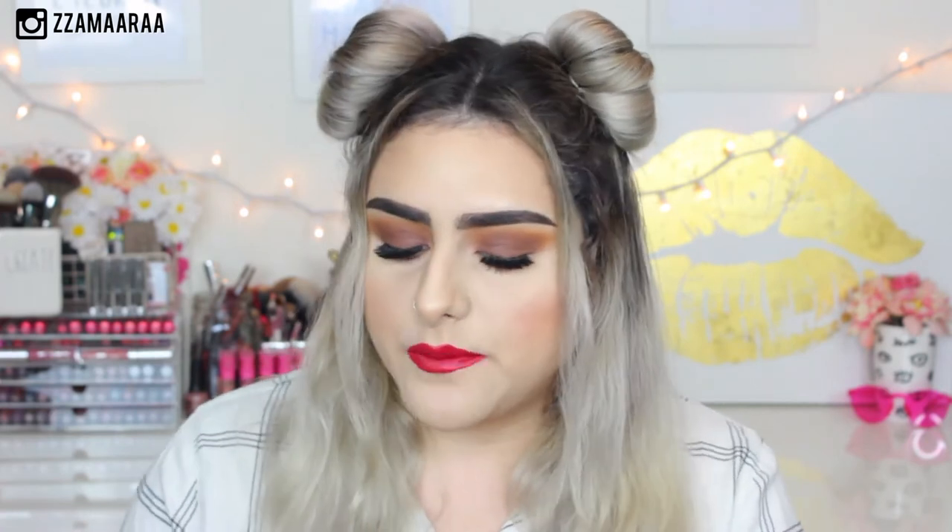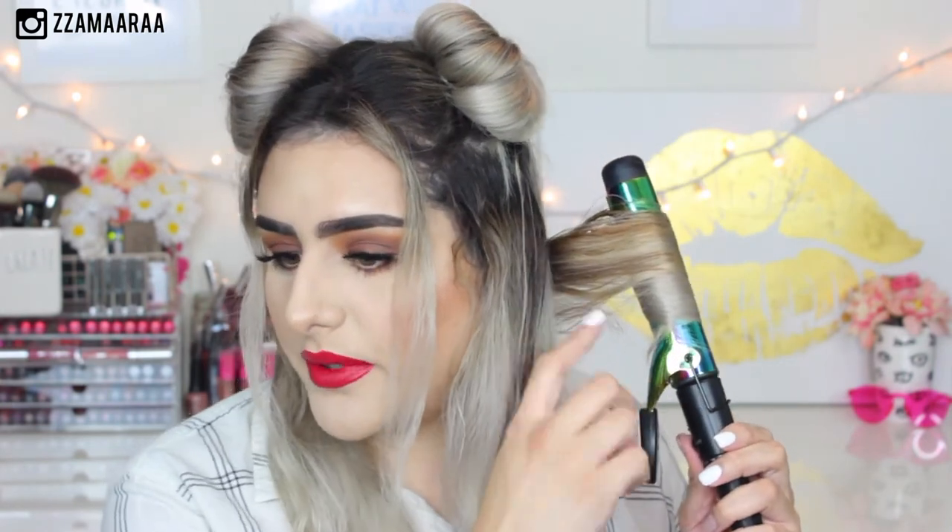First, I'm going to spray a little bit of the Beyond the Zone Pro Formula Turn Up the Heat Flat Iron Protection on my hair, because it's so processed already and I don't want my hair to fall off. And I'm not going to go all the way to the top — I'm not going to take it all the way to the back because I don't want very tight curls.